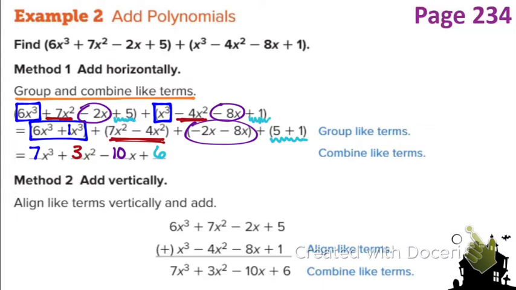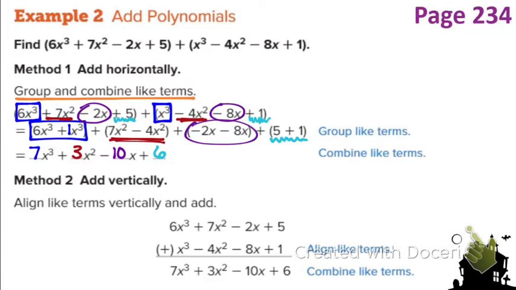We're going to group our like terms together. I usually don't do this when I'm doing it on my own, but I will do things like put squares around my like terms, put circles around other terms that are alike that I want to join together, and then I combine them and I write my answer down here. The other method that you could use is doing it vertically. Like if you're adding a double-digit number or a triple-digit number, you want to make sure to line up your like terms and then add them together.